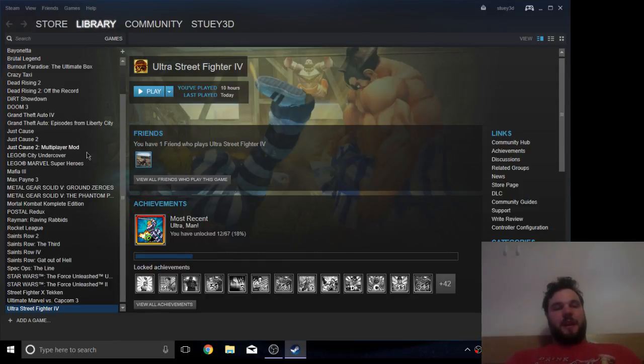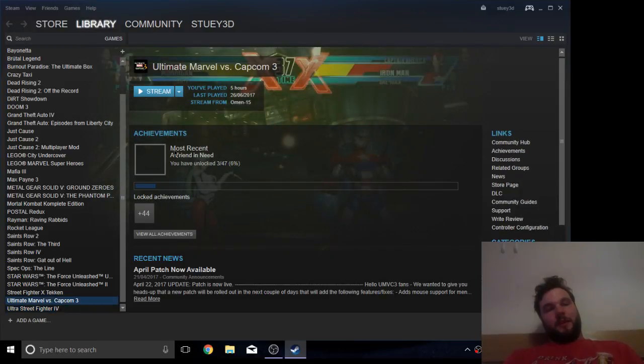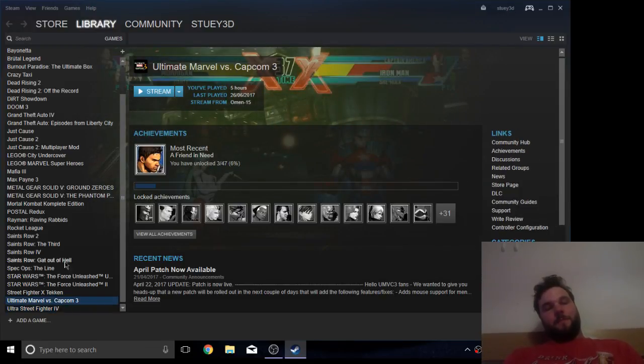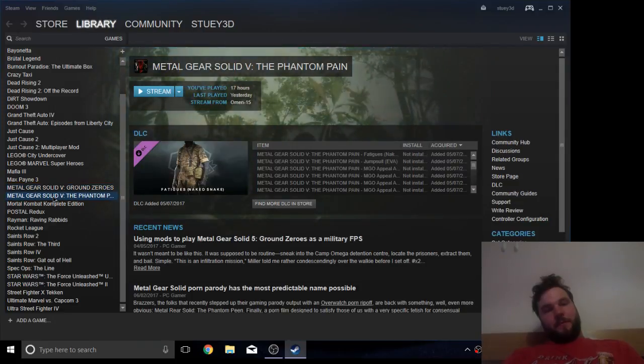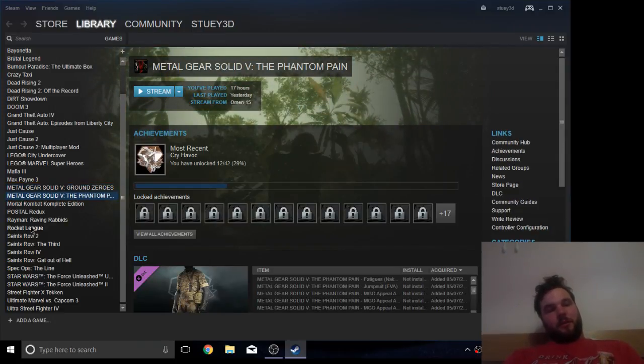So I've got 3 games on it. Now, if you notice, it did say the HP Omen is available for streaming. But I have actually downloaded these 3 games onto it. They're not coming from the Omen, because if you look, you'll see that it says stream, whereas on here, you'll see that it says play. That means it's coming from the local hard drive on the MacBook. Again, play, stream. So you can see the difference.